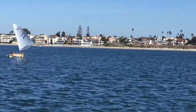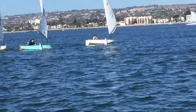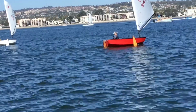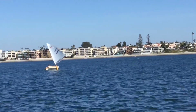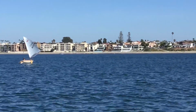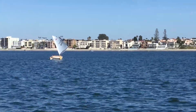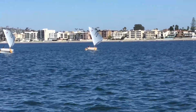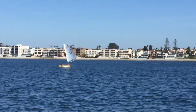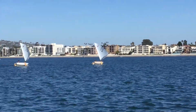And what happened is the wind got light where everybody else was. So they were on port tack, headed, and she had a little bit of a puff. And that's what's so hard about sailing, is when you have wind, you get lifted, right? So, it wasn't even a shift. She just had wind and they didn't. Your pointing angles get much narrower with 3 knots of wind where they had 3 knots less than you.